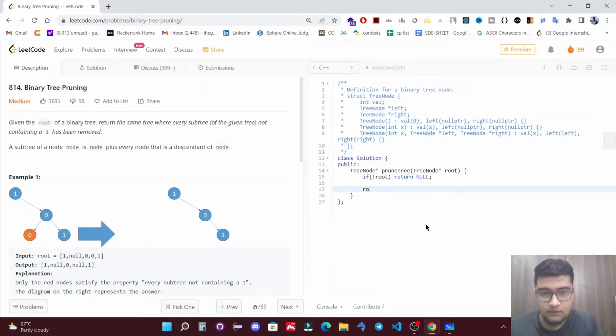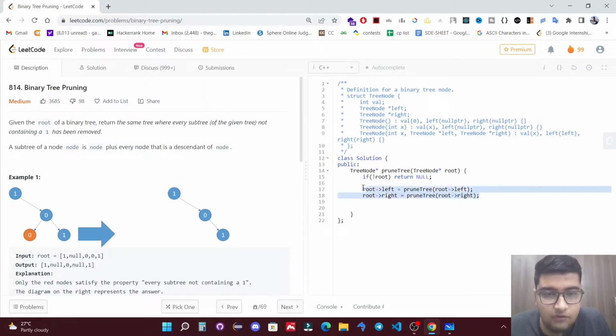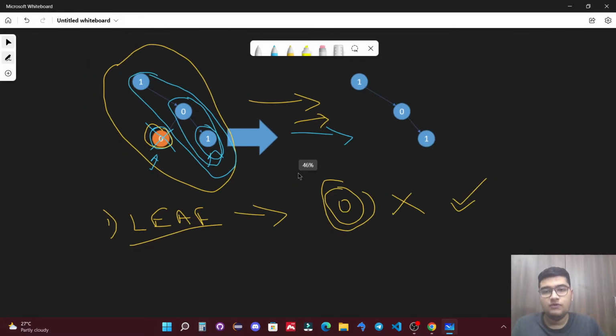So root left is equal to, let's call the recursive function here, prune tree root left, and root right is equal to prune tree root right. So we have called two recursive functions for the left and the right side of the binary tree. Now the only thing we need to check is the leaf node.